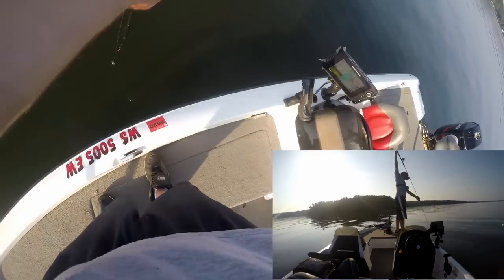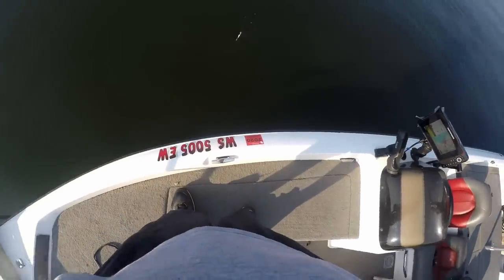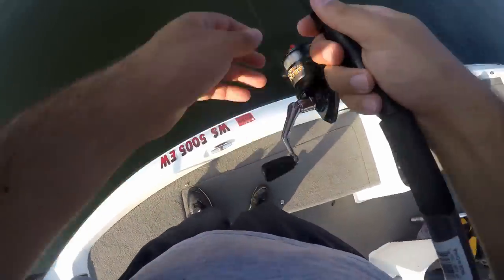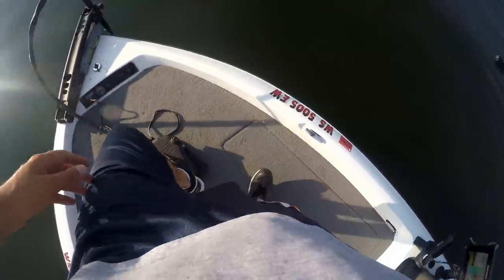Now you can double back down, and this goes down to about, I don't know, three-quarters of the rod. So I'm in about 15 feet of water. That would have been my guess. I'm looking at my depth finder, it's 14 and a half, which is close enough. So that's how you get your depth.